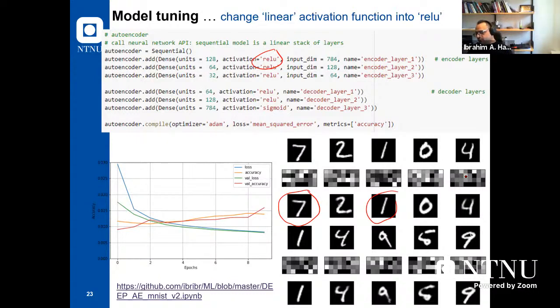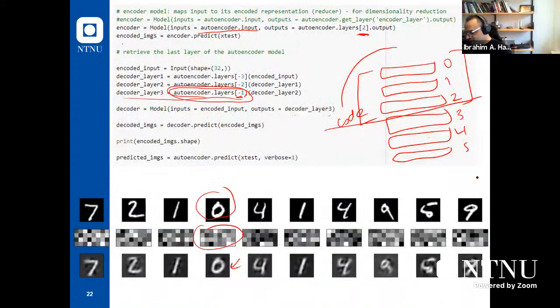And I can understand, because the pixel values, maybe they are not numbers between 0 and 1, right? I need to check it, in fact. Each pixel value here is a number between 0 and 255. So maybe if you normalize it and use a linear activation function, you will get better results.